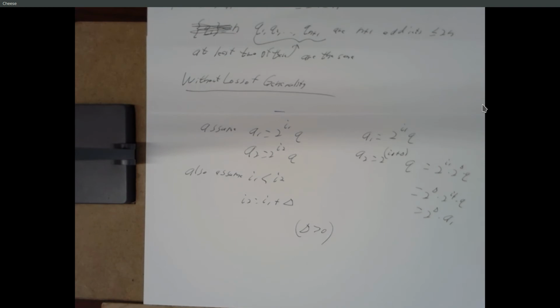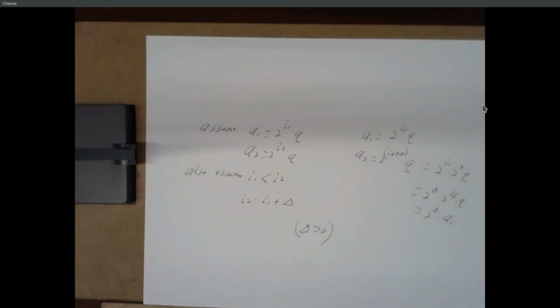And basically it comes down to taking each of your n plus 1 numbers, writing it as an odd number times a power of 2, and then observing with the pigeonhole principle that at least 2 of those odd numbers are the same. And so this is 2 to something times that odd number Q. This is 2 to something else times that odd number Q. And the larger of those will be a multiple of the smaller of those. So not an obvious result, but it's true nonetheless, and it comes from the pigeonhole principle.